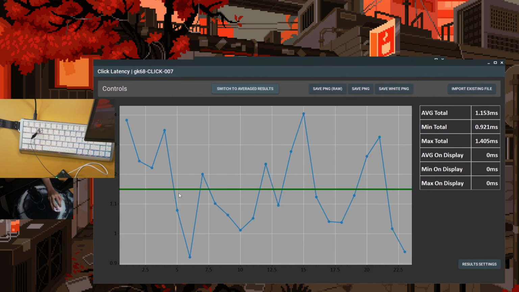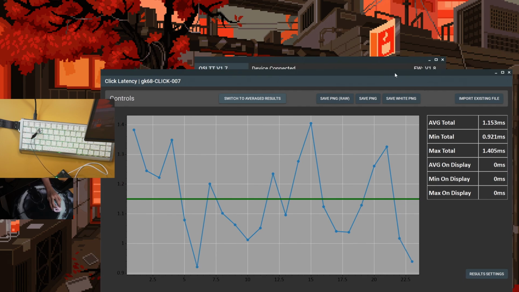And as you can see, it does go up and down. That's why I do recommend doing a lot of taps to get a more accurate average. But yeah, 20 is pretty accurate. As you can see, the last one over here is the fastest tap I did, and the one over here is like a decent tap, including this one that actually got lower than the fastest tap I did. But if we want more accurate results, it actually does make an Excel file, so let's open that up.